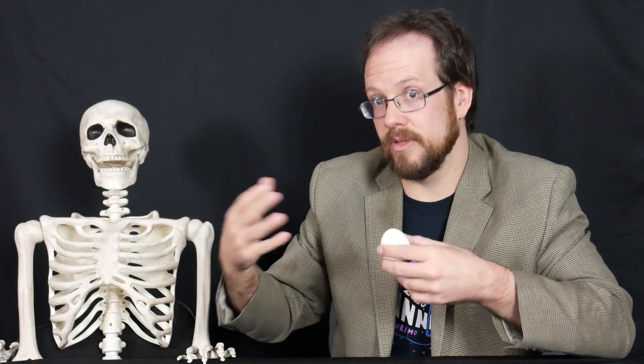I then had the idea that as long as we're poking a hole in the egg anyway, why not inject something inside the egg to make it look more alien? For my experiment I chose just to use stage blood, but you could use something green if you want it to look alien, you can use something red if you want it to look bloody, whatever you want.